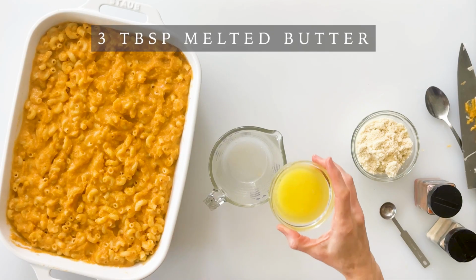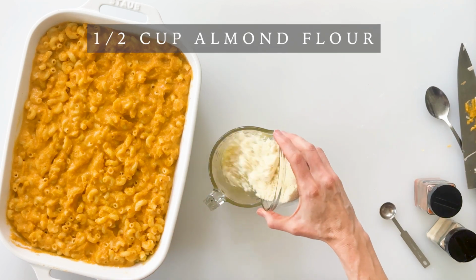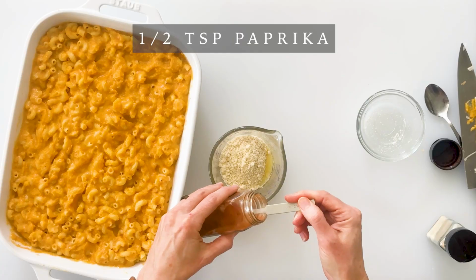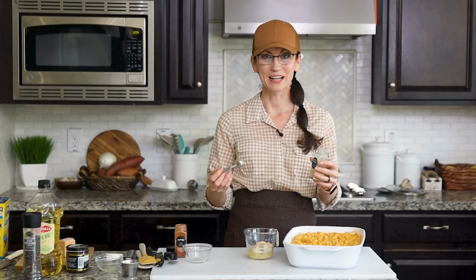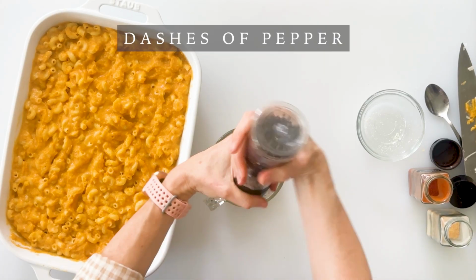In a small mixing bowl, I'm going to combine 3 tablespoons of melted butter with 1/2 cup of almond flour. This is going to give it such a delicious nutty flavor and keep it gluten-free. And for some seasoning, we're going to add 1/2 teaspoon of paprika, 1/2 teaspoon of garlic powder. Even though there is garlic in the sauce, I want to make sure the crumble has some too. And 1/4 teaspoon of salt, a few dashes of pepper.